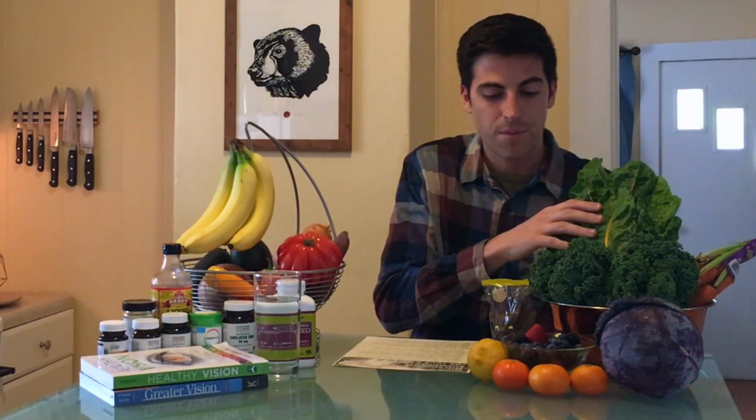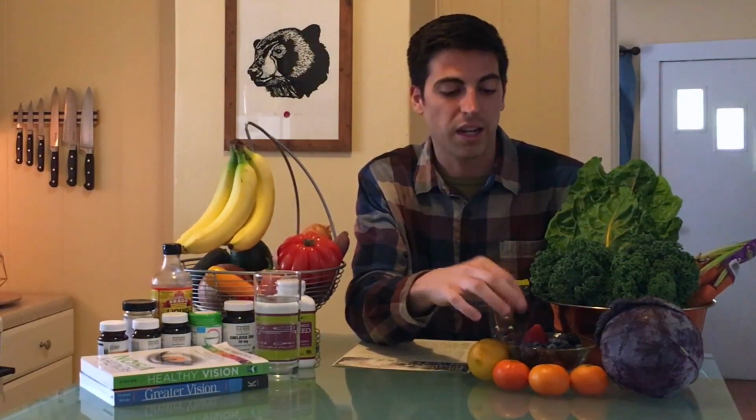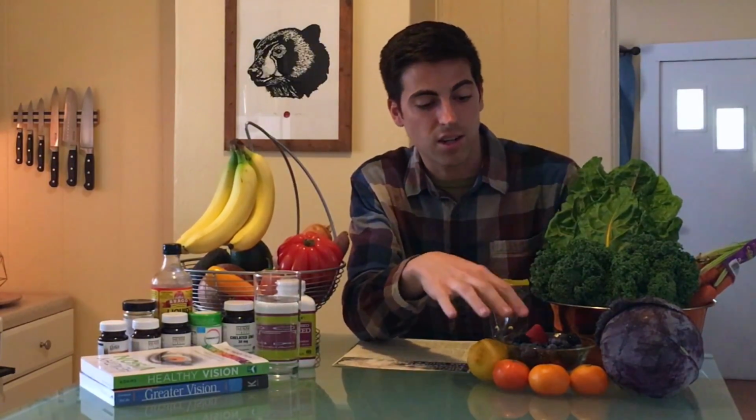Got some bananas. Got some lemon. Oh, red, I forgot. We've got some strawberries here. Green, we've got our greens here. Our kale, our chard. Blue, we've got our blueberries. Indigo, violet. I guess you could count the blackberries, the darker berries, the purple cabbage, red cabbage. Trying to get all these different colors is going to help balance your diet. And that's a key point here, is trying to balance. Not having too much of one, not enough of the other. Having your fruits, having your vegetables, having your proteins, having your oils.